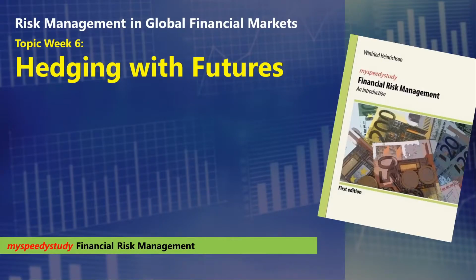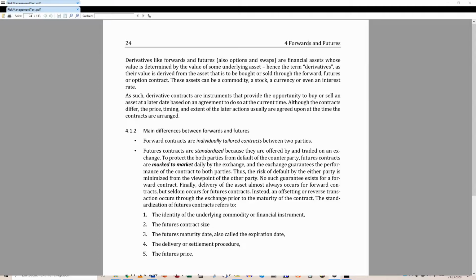Today we have to talk about how hedging works with futures. We heard already that futures are similar to forwards as they are used to either buy or sell an asset forward. There are a few differences though, which you should read again on page 24 of the text. As you can see, it says that forwards are individually tailored, whereas futures are not, they are standardized.